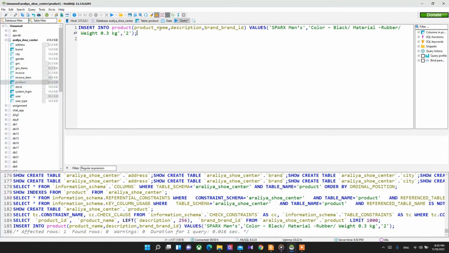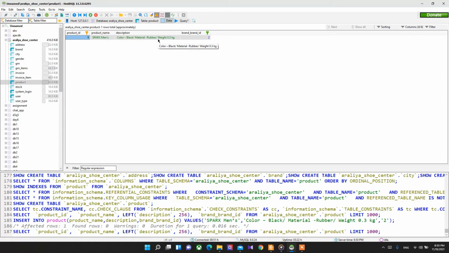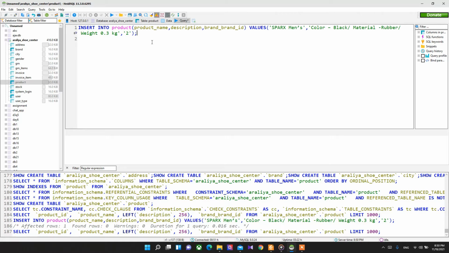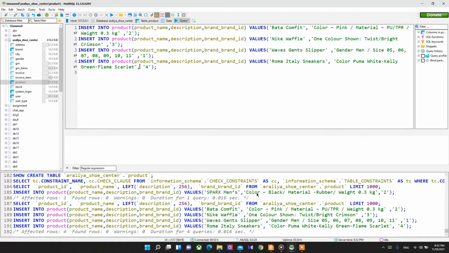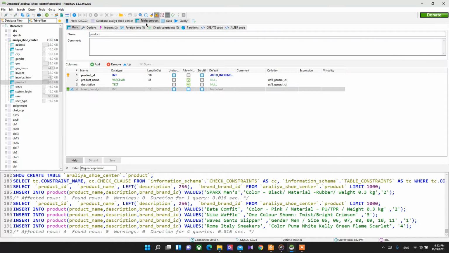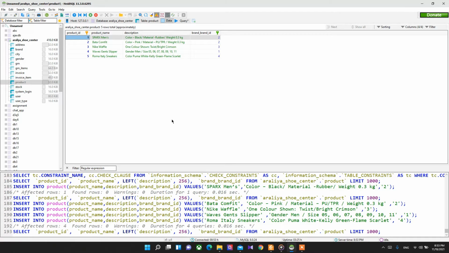It is executed successfully without any error, and the data is added into the table as well. So I'm going to enter the rest of the data into this table. These are the other data for this product table. I'm going to execute these queries. The queries were executed, and when we look at the table, all the data was added into this table.